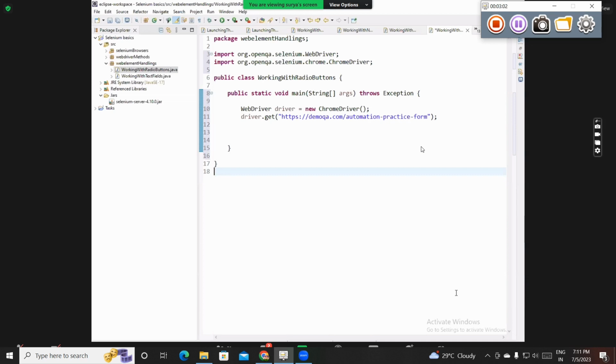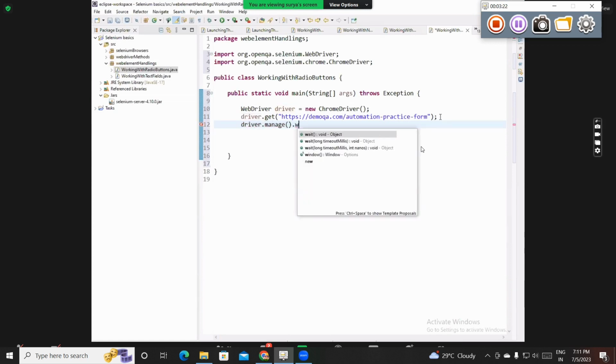Guys, what exactly will the code do? It will launch the page, the demo page. After that, I am asking driver.manage().window().maximize(). What will happen?